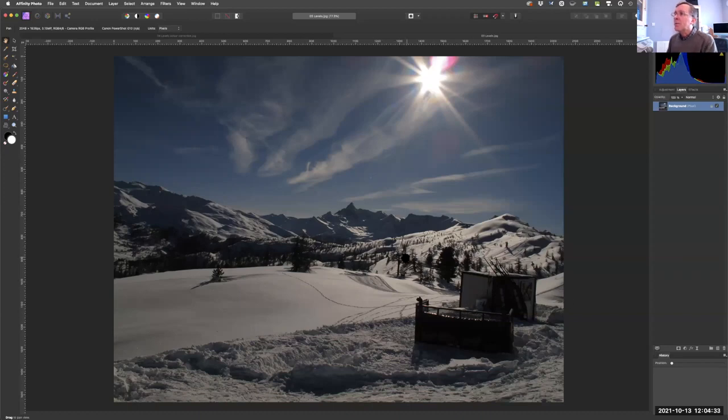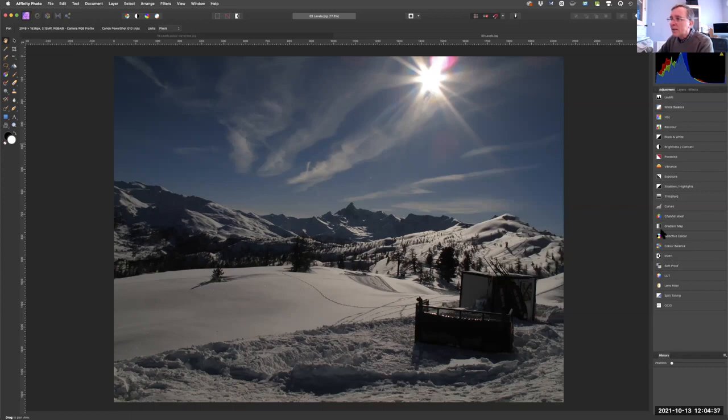So what can we do about this? So we go to the adjustments panel. As you can see, there's a frightening number of adjustments available. I'm going to use 2 probably today. But lots to play with, and playing is the answer to all questions, really. If you don't know what something means, say I'm not sure what threshold is, I'd just click on it, move my mouse around and see what happens, and quickly learn.